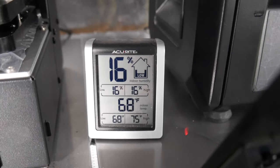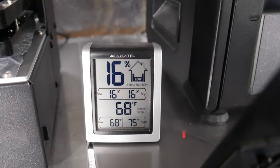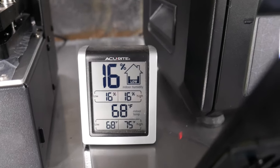Now lastly, if everything else is still an issue, your base layers aren't working, your FEP tension is fine, your bed level is perfect, you might want to check into this. And this is kind of situational depending on the climate and the location you live in. It's the ambient temperature of where your resin printer is, and what temperature the surrounding air is while you're printing. If the air temperature is too cold, the resin starts to get a higher viscosity and gets more gelatinous and takes more time to resettle and to do all kinds of other things.